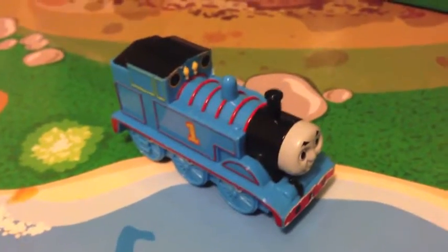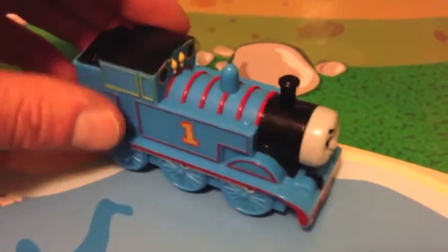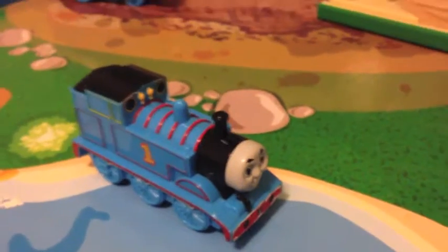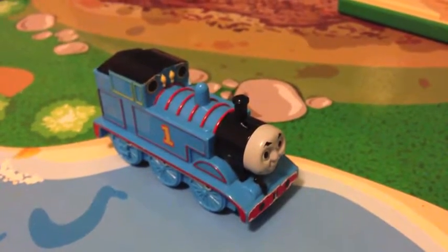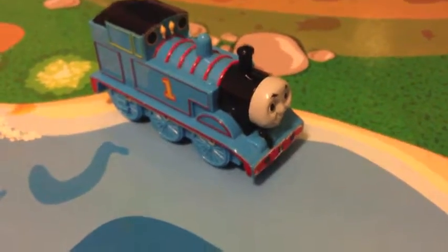Now this Thomas doesn't really count. This is a plastic one. It does have some wheels on it. It can be pushed along on a solid surface. It's not battery powered. It's not designed for the wooden tracks. This is actually a cake decoration. So you may see these around somewhere too, but they're really not as functional as any of the other trains.